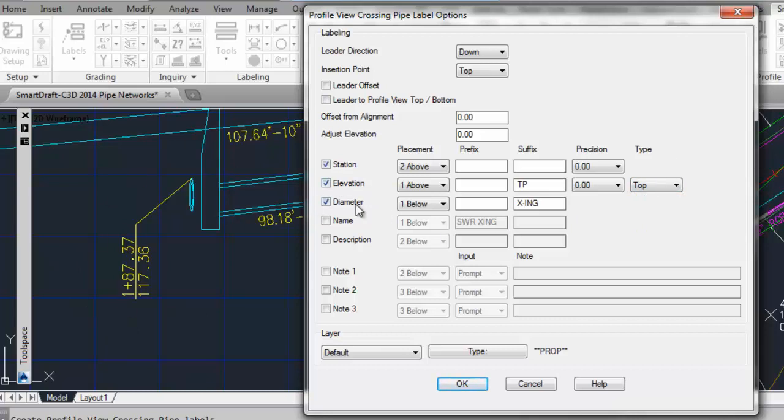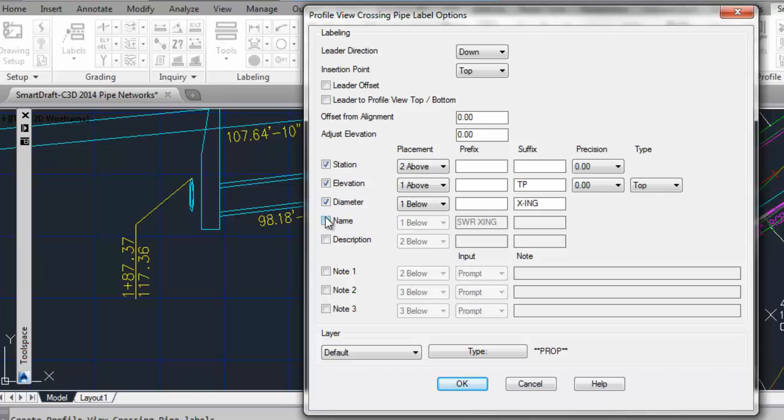Do you want it to read the dimension of this pipe and add it? And do you want it to have a prefix or suffix to that dimension? And if you do not want any other information except for the station and elevation, unselect any one of the other options that are here. We're going to actually show that it reads the diameter of the pipe, and then you can provide your own suffix or prefix values.